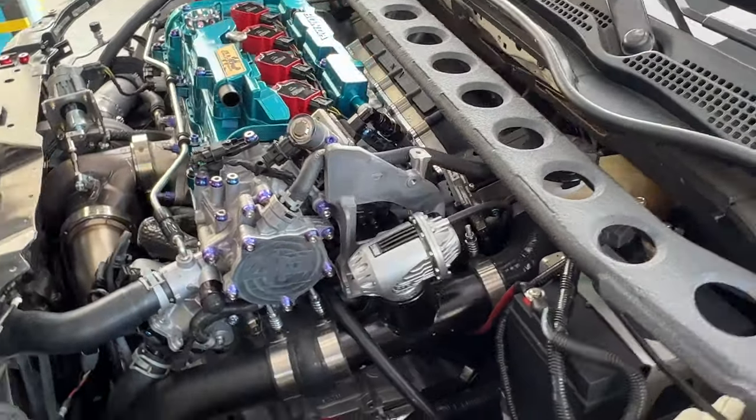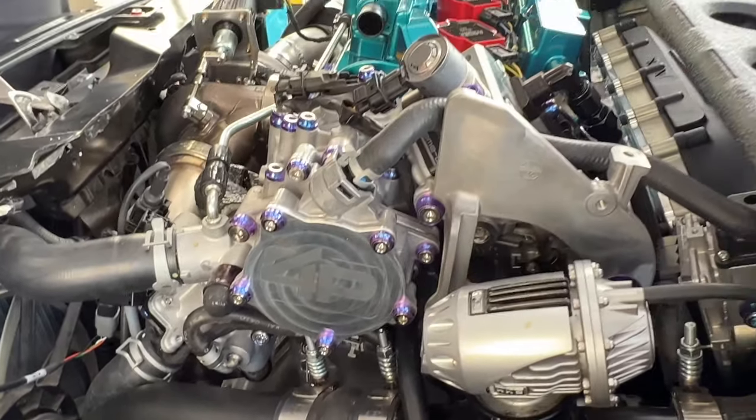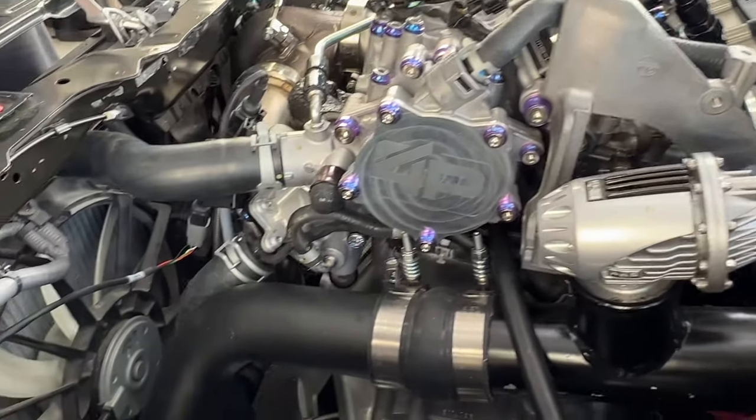This valve cover took 6 months to get. This is Japan, dude. Hey, when it cools down, can we flip this over?